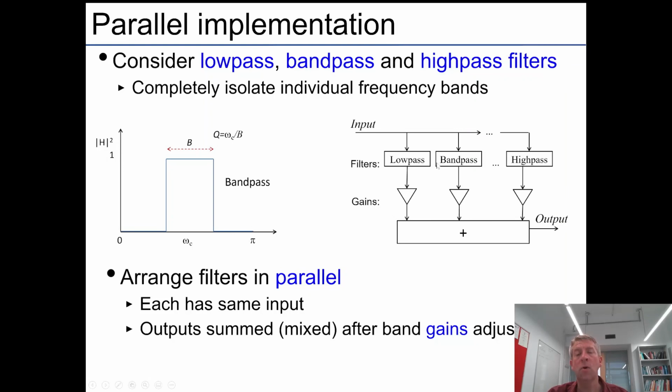The gains also for a gain node are linear, and we would like on the interface the user to be able to adjust gain in decibels. So you would need to convert the value on the interface from decibels to linear units. But otherwise, it's pretty simple to do this parallel implementation. And there may be lots of good reasons to do it, related to precision, related to latency in series implementations, and so on.